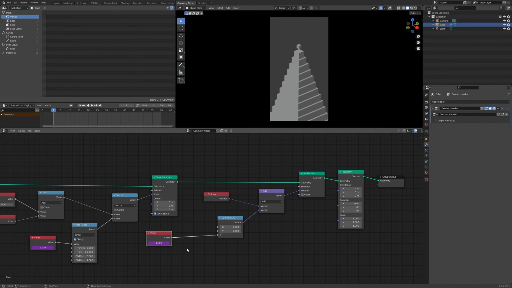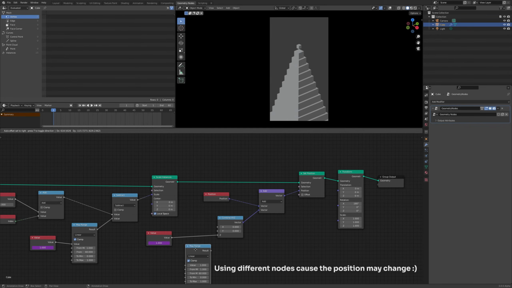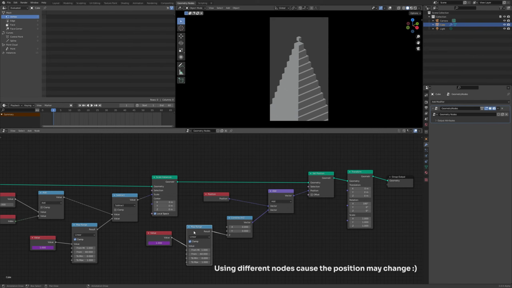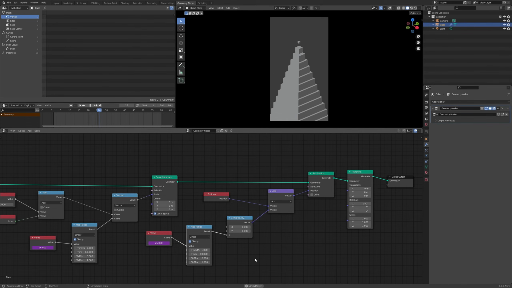Then let's add in a value node and add the frame driver, then connect that to the z input. Let's hit play, and that's just crazy. We do not want that. What we want is, we simply want to move the cube by 1 unit over the course of our animation. So let's do the same trick we used before by duplicating the map range node here and put it here. Let's hit play, and things are kind of going the opposite way.